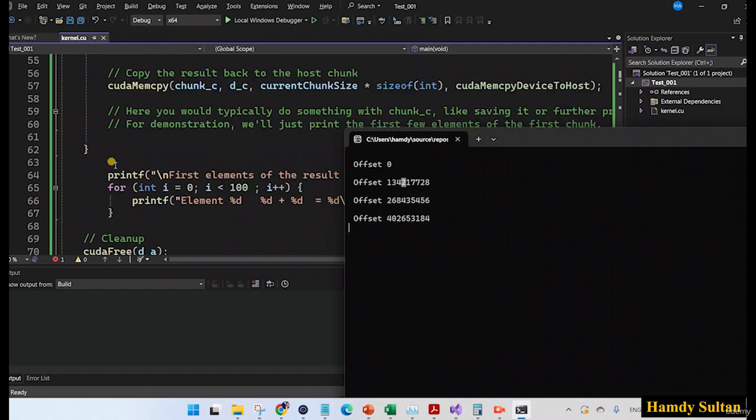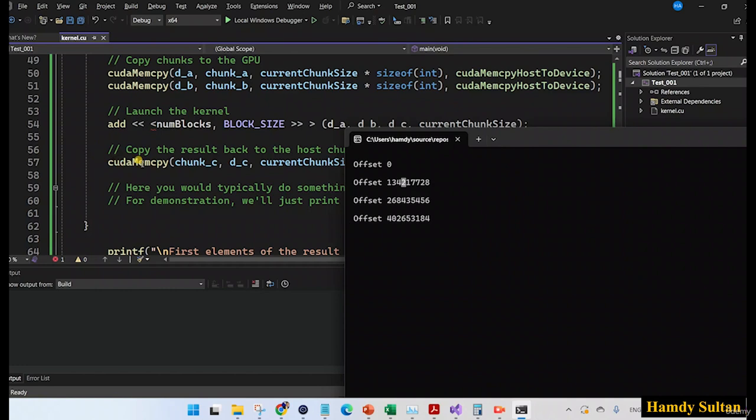I should have moved the printf of the C values after the CUDA memcpy for the C values here to print some of them. At least we should have printed like 5 elements for each iteration. But anyway, you can do this.